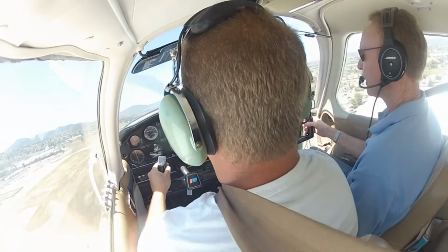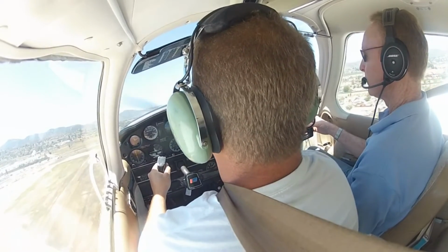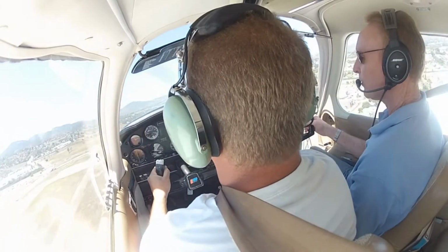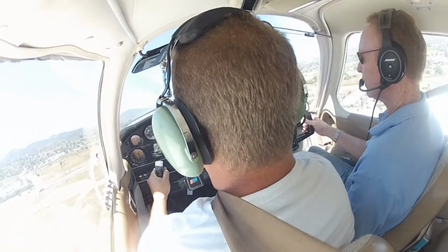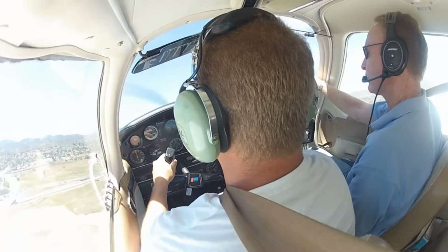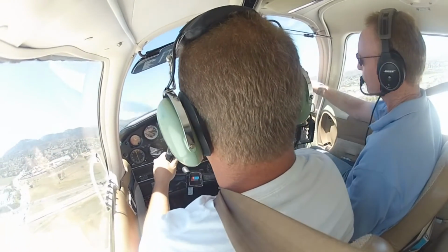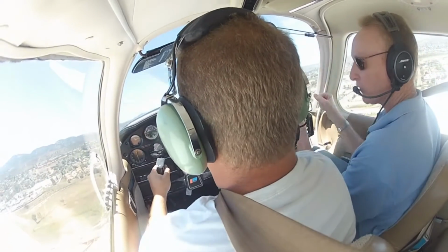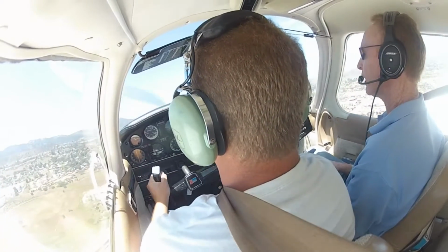Right rudder will solve your nose problem. Yeah, I'm giving a lot of right rudder, and all of a sudden the thing comes around on me. Yeah, just give it right rudder and put your nose up to about there. When you do that liftoff, just bring your nose up like you did, just a little bit. Let it fly itself off. You don't need to jerk your nose up. Just let it fly itself off.